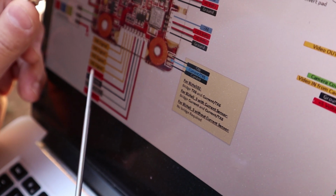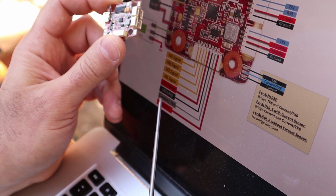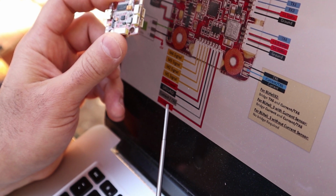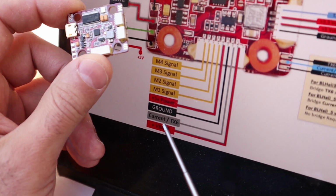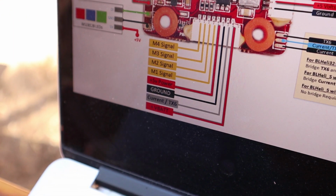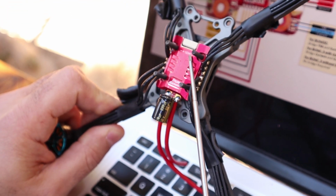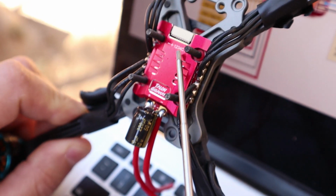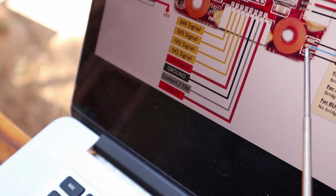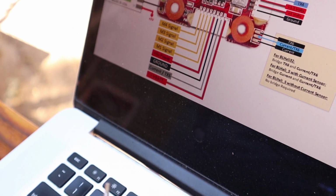Also note that some ESCs will have a pad for current and also a pad for telemetry. This board only gives you one, so you have to choose which one you want. Me, that I'm running this ESC, I have current and I have telemetry, so I only really use one of those two pins. The other one doesn't get wired. I run the current one to current TX6, bridge these two to get my current reading, and the other one just stays open. Everything else is just about the same.